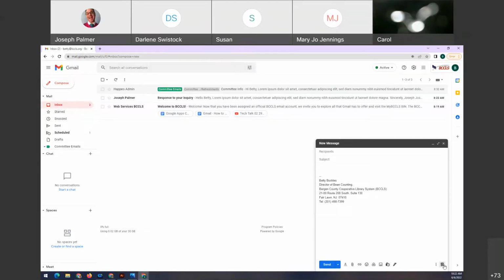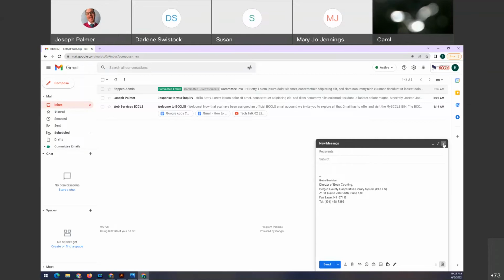So when you're composing an email, just because I have this open, I just want to mention this. When you're composing an email, if you click close, so say I've composed an email here and I don't really like it anymore. It's not what I wanted. I want to just get rid of it.